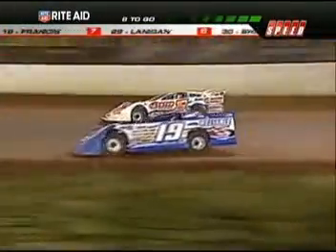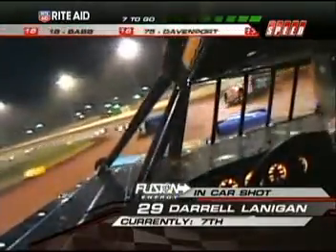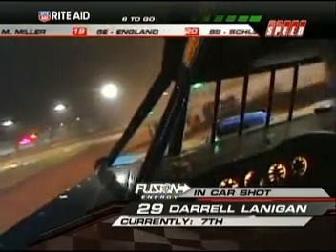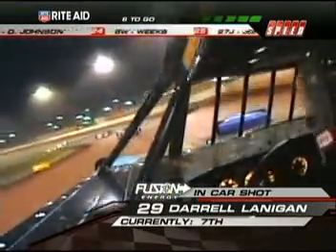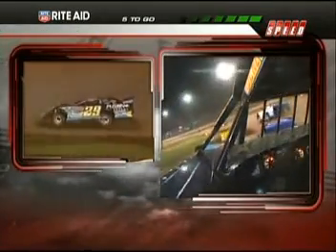We'll have to see how that slap to the wall affects him. With Shane Clanton going around in 20th position, Josh Richards is leading, so that's going to give him second in points. The battle for third right now is the number 19 of Francis, being challenged by Chubb Frank and chased by Daryl Lanigan. Look at how close he gets to the inside — that's where the moisture is. If you're going to find bite, you've got to go right to the bottom, just missing those banana boat boxes as we've called them this weekend. Daryl Lanigan, the 2008 champion — the fifth different champion — motoring at speed in his office.